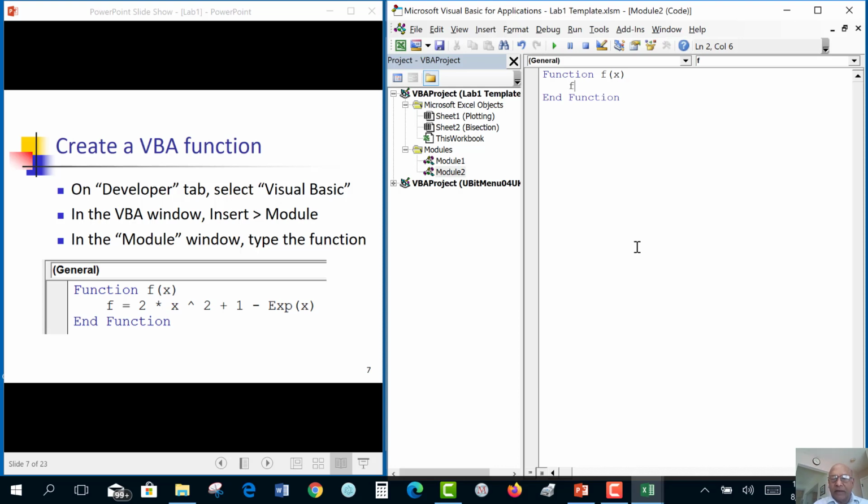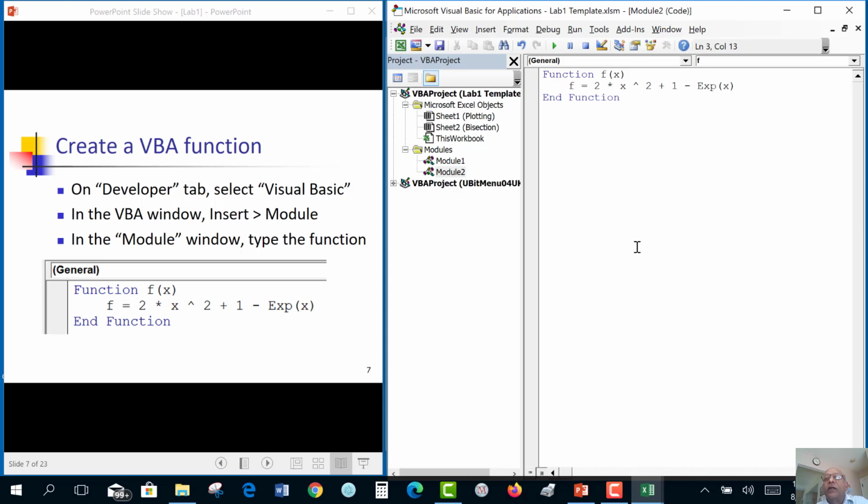I'm going to type f = 2 * x^2 + 1 - exp(x). Notice I did not put any spaces. I typed everything lowercase and I'm going to hit the down arrow key.